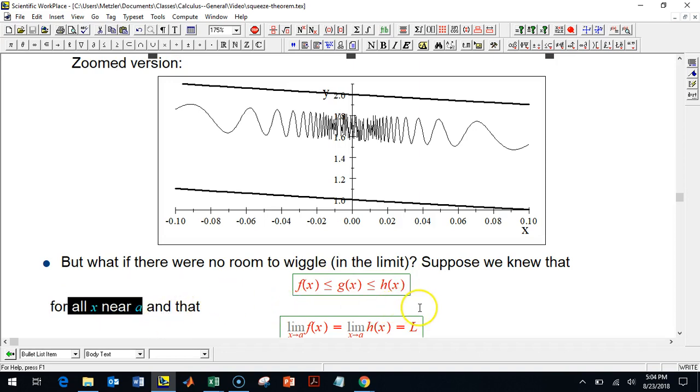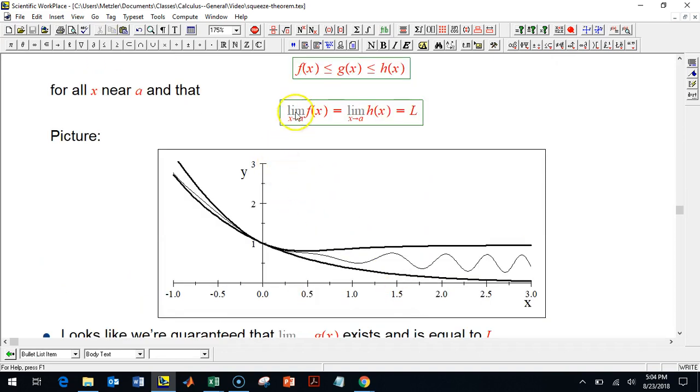And let's suppose that the limit of f is known to exist, the limit of h is known to exist, and they're equal to each other. Now what is the picture? We have these bold lines, f on the bottom and h on the top, and as you go into a, what we're assuming is that they have these limits and they squeeze together to be the same limit. Now, that's a big thing to assume. It won't always be true, but it's really nice to recognize when it happens.